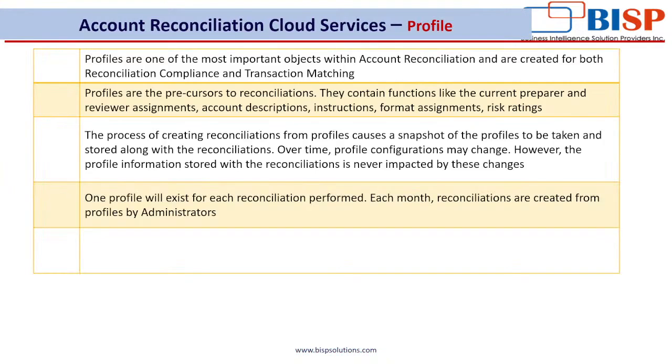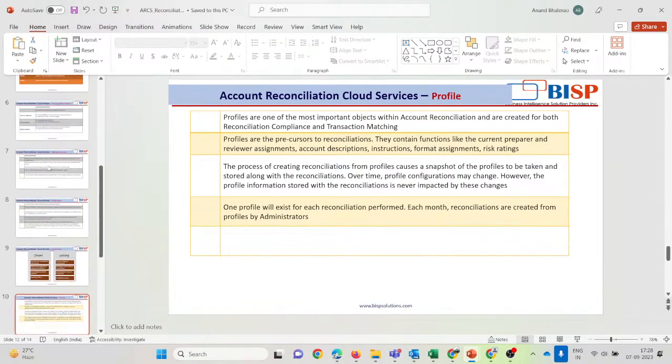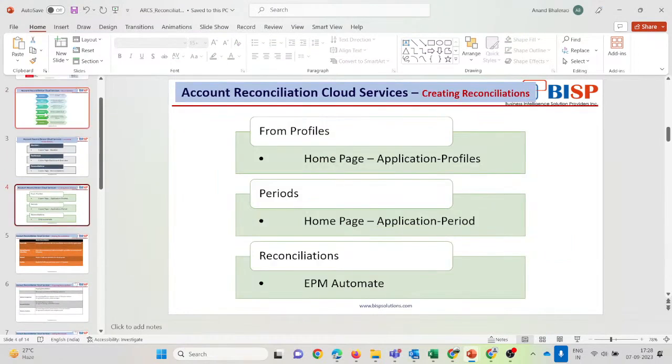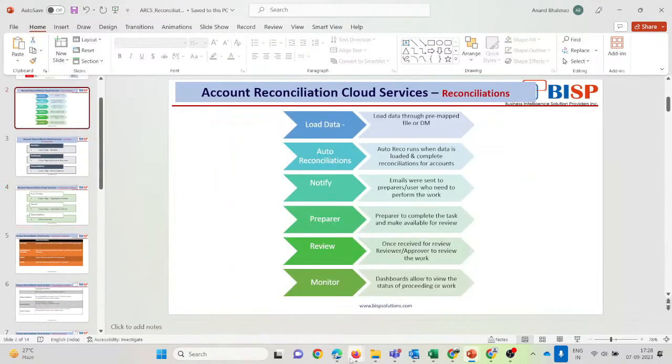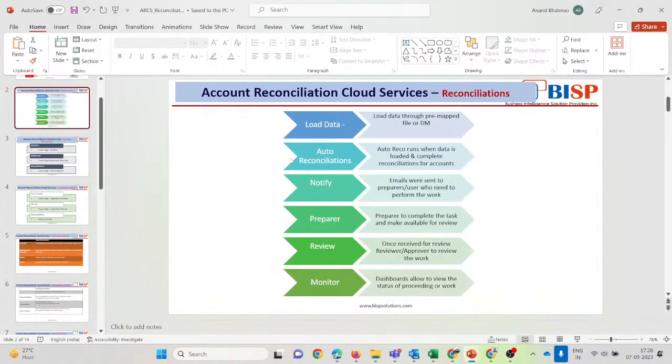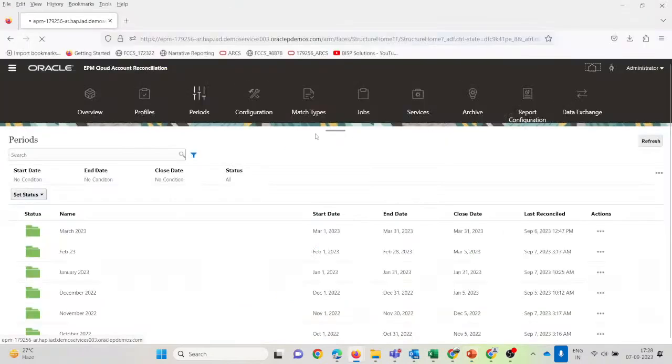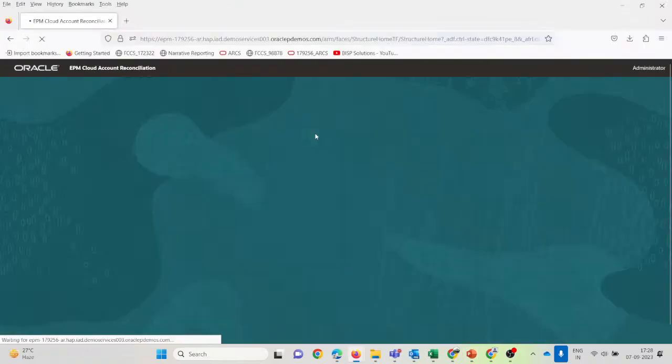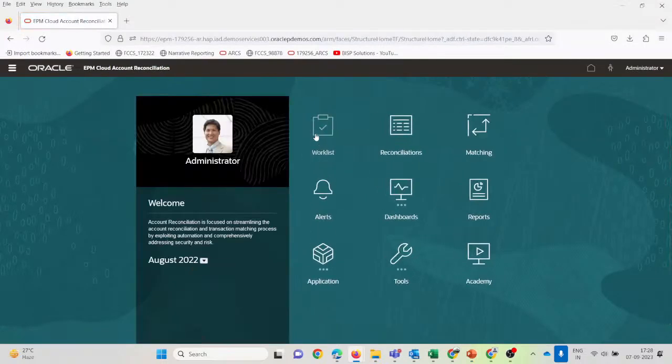Okay, so we will take one example to see all these aspects of what we have learned in the application. The first step is to load data, but before that we have to do some pre-configuration work.